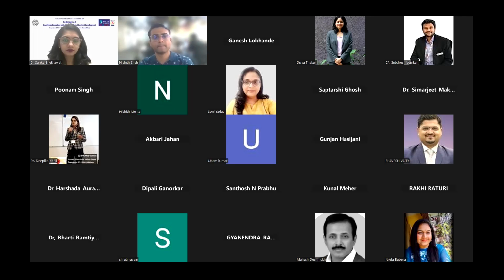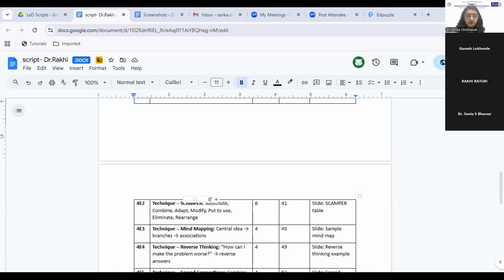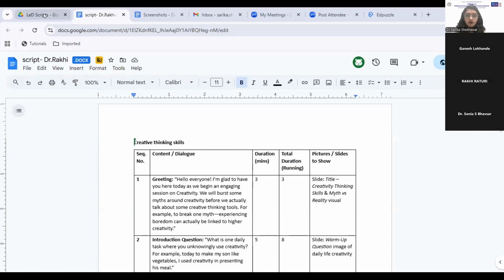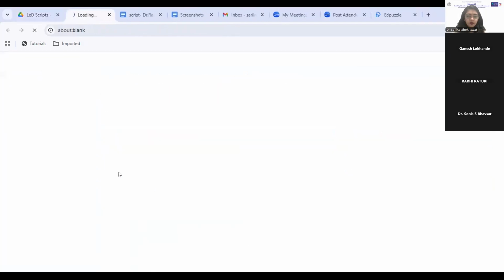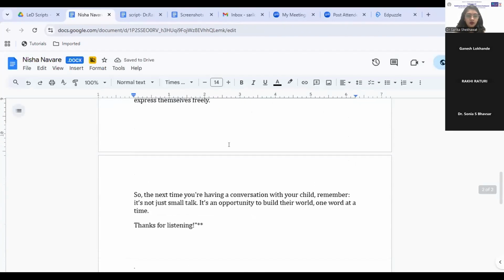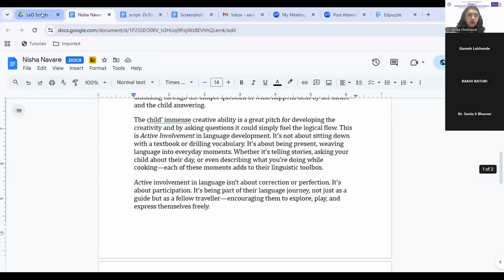Okay. We share it with you all. So she has prepared as per the structure. Yes. Then Nishit, we got two actually. So which one to use? Nisha as well. Okay. Structure. Fine. Structure is not there, but fine.